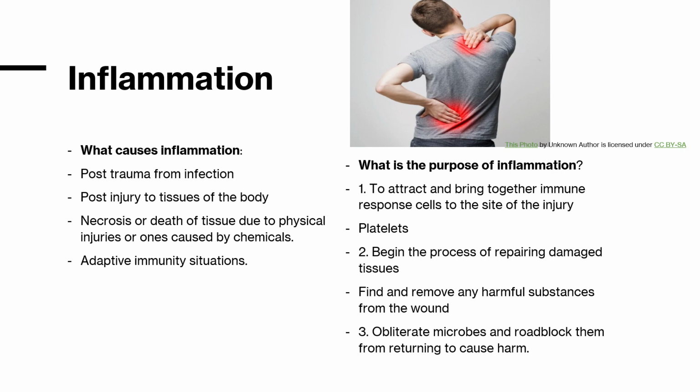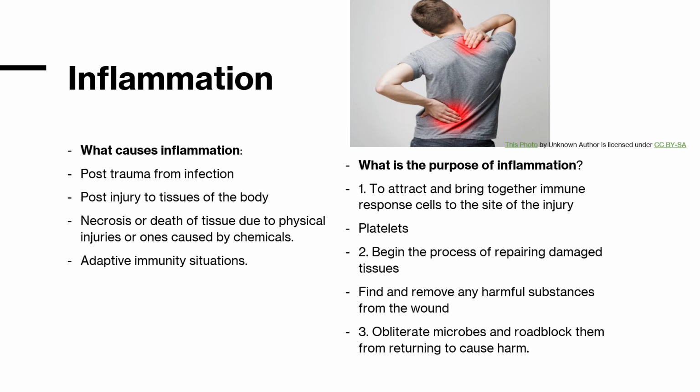The purpose of inflammation is to attract and bring together immune response cells to the site of the injury. This is, as I said before, platelets. Anytime there's an injury, platelets are going to be notified. They're little red blood cells that will all come together and just start piling up on each other in order to close the wound.